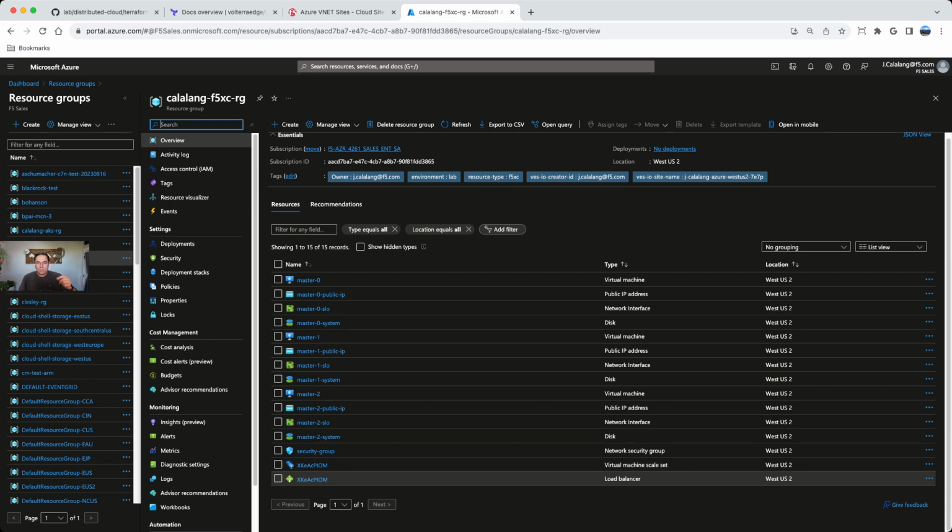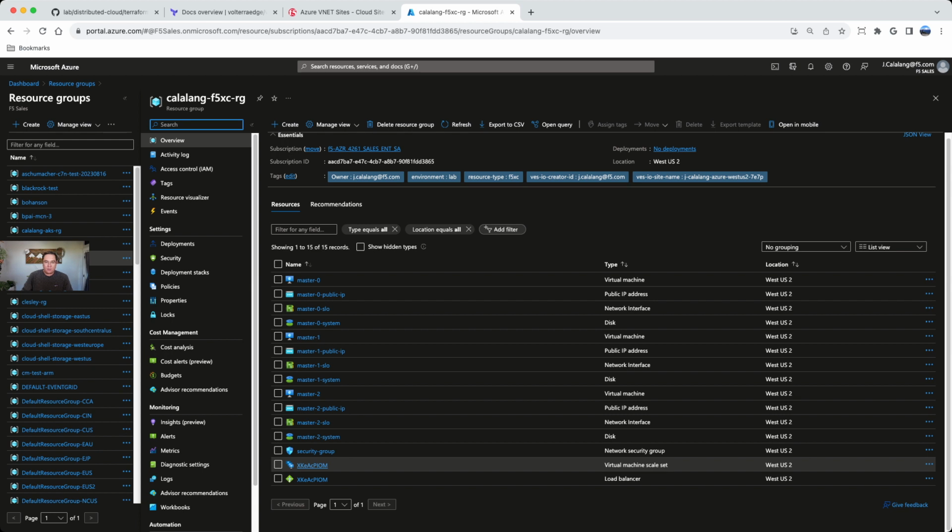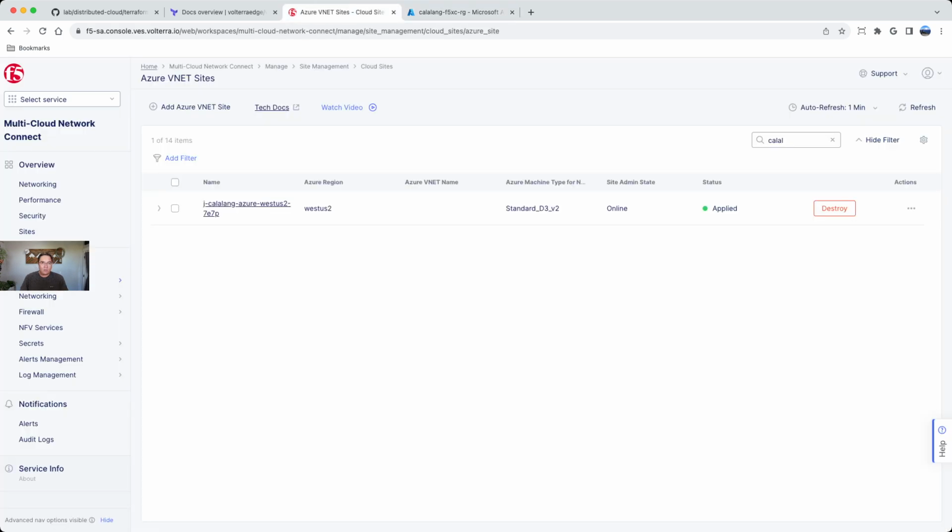That's kind of a cool idea, right? And then a scale set, which could be used in the future for making sure that, like, device health, right? Rebuilding. So it built out all these things. All of this shows up as one site inside Distributed Cloud. So I'm searching for my name, right? Because I'm me and I want to see all the stuff that I built.